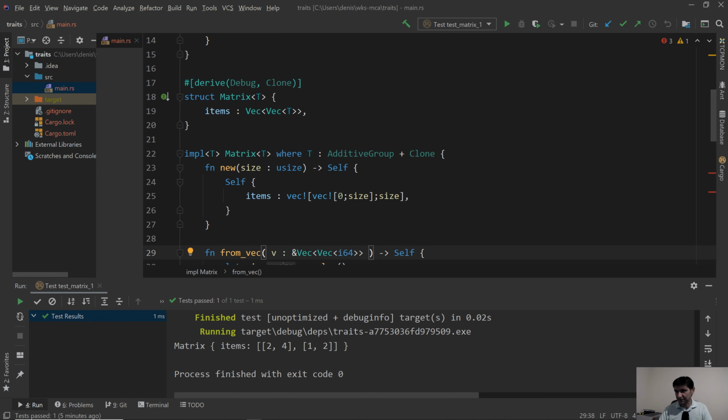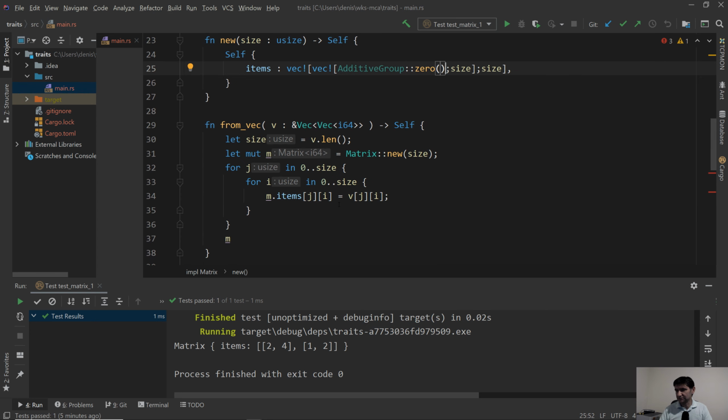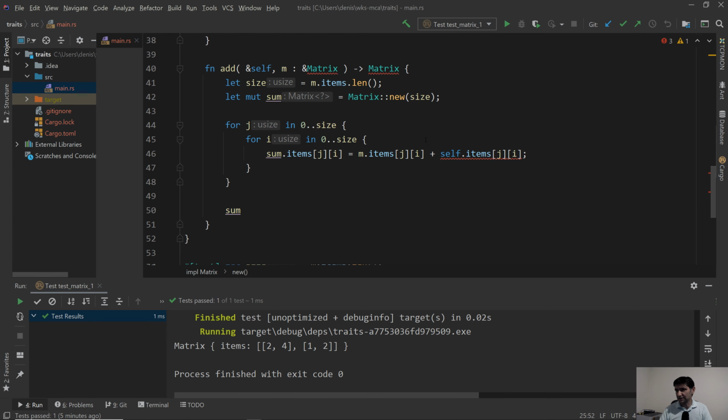So now what we can do is something like that. We use a 0 here, and here we use, so let's comment it out.